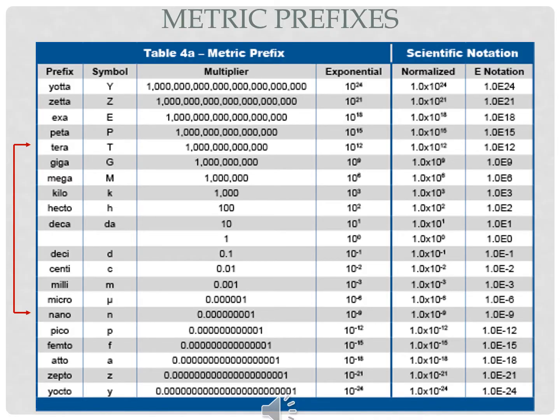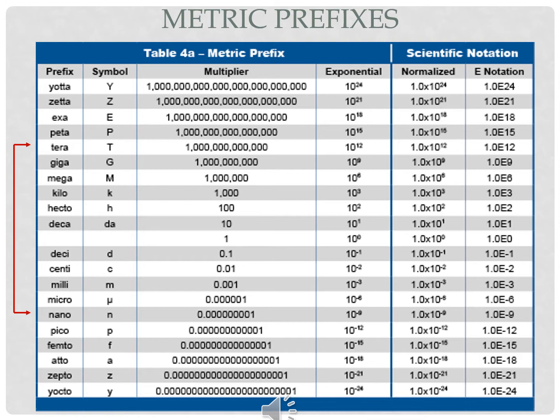This is a table of metric prefixes. It ranges from very large units at the top to very small units at the bottom. In the very middle is where you will find your base unit. The base unit is going to be either meters, liters, or grams. The nice thing about the metric system is that measurements for mass, distance, and volume all use the exact same prefixes. Under the multiplier column, it tells us how many base units are in each of these metric prefixes.